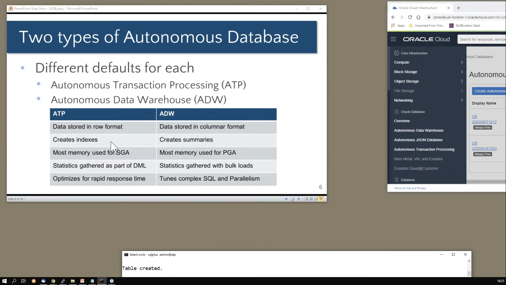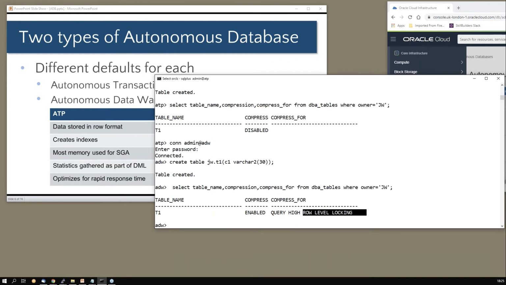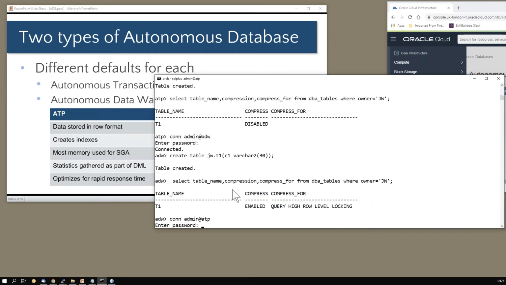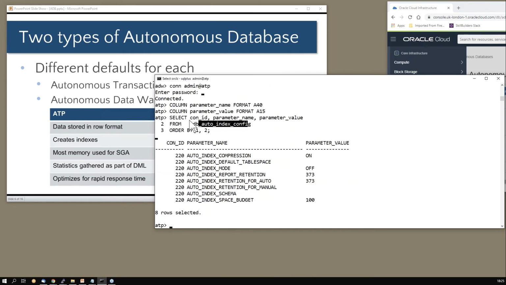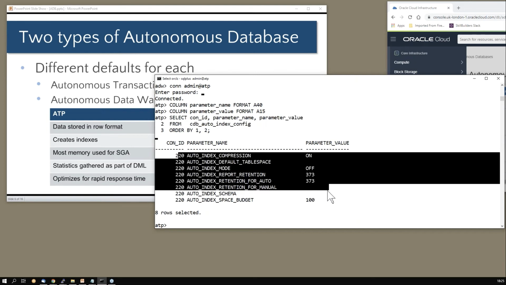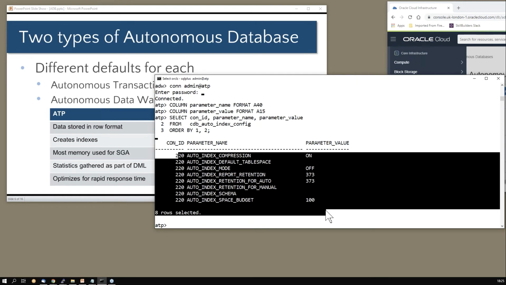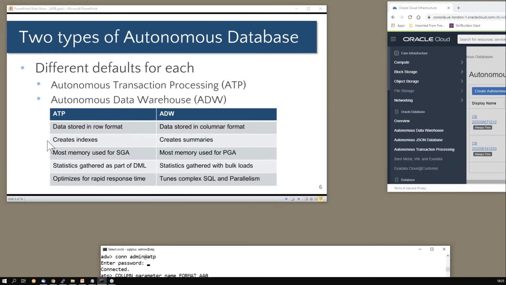All of the automation for tuning. We've got automatic index creation, of course, and that will be available in both environments. For example, if you look at say the auto index config, if I go to say ATP, if we look at the auto indexing config, remember that's the release 20 capability. We see these are the, it's all enabled, it's all there and configured for you. But again, you could override these with DDL commands if you wished. But as a general rule, ATP is going to go for indexes, index access paths, because we're assuming, for any normal ATP transaction processing environment, you probably want execution plans based on index access paths. ADW is going to push its emphasis more towards summary tables, the automation and materialized view management, for instance.